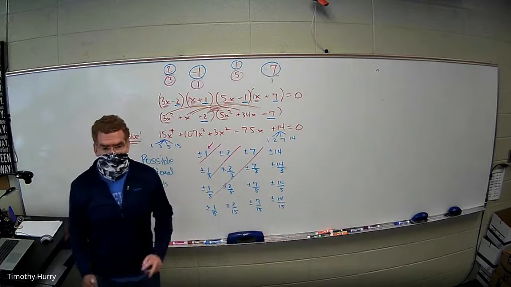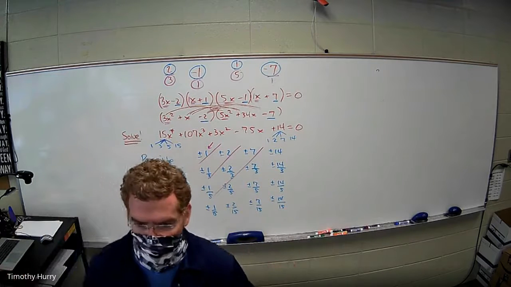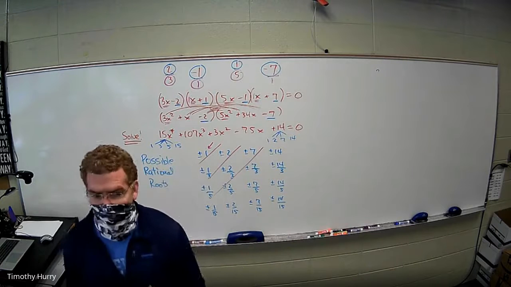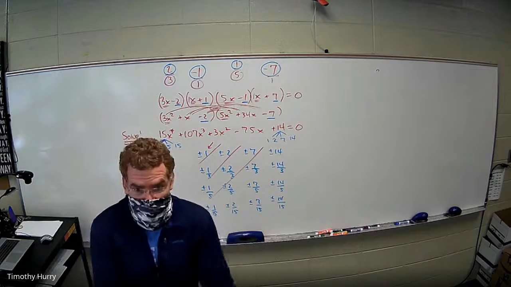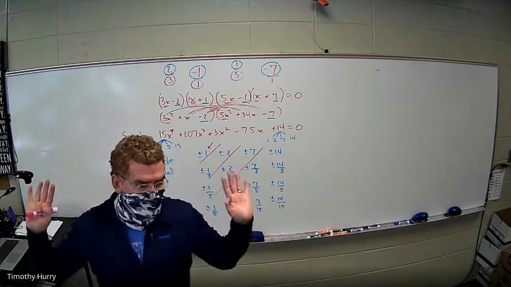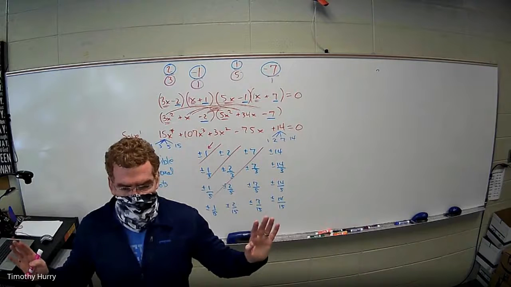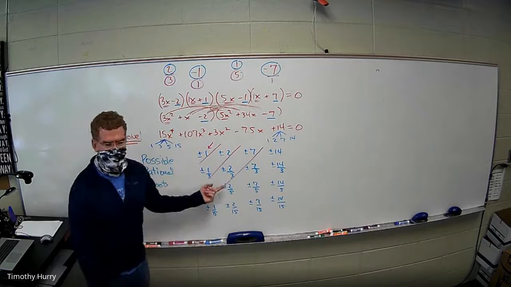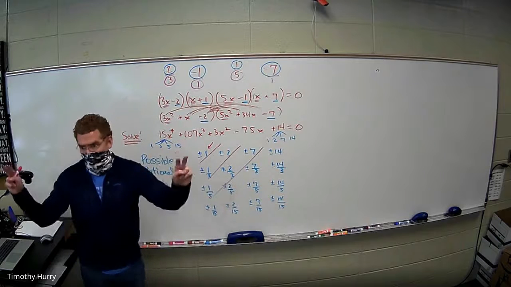The definition of possible rational roots doesn't mean write them down and check them and see which ones are actually possible. Don't do that. It means just write them down and call it a day. Are you with me? Don't go in there and say, well, wait a minute, there are only 4 roots, so a lot of those are impossible. That's not what the definition means.